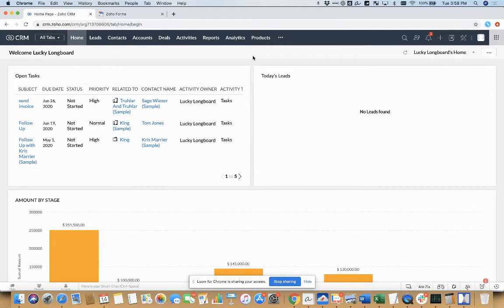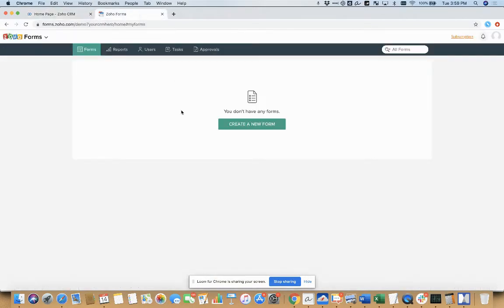So I'm going to go ahead and jump into Zoho Forms. I'm going to make this really basic. I'll just put first name, last name, email address, and phone number maybe, just to show the concept of how this works. So we're going to go into Zoho and create a new form, Zoho Forms to be specific. And I'm doing this in Forms rather than Survey because Forms allows me to pre-populate this by sending a link.